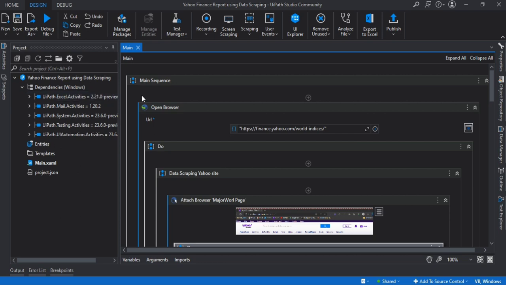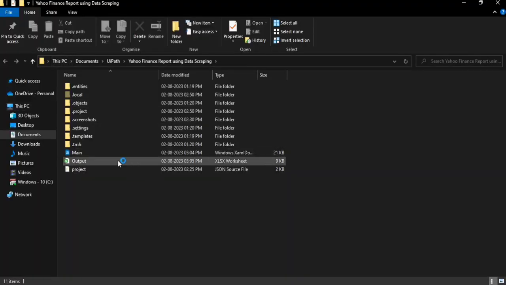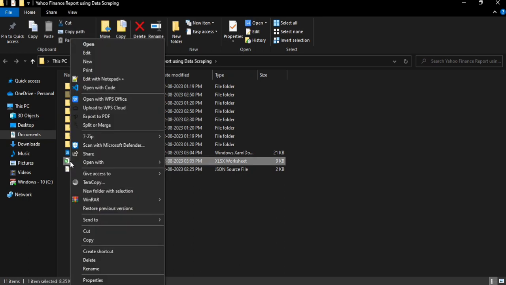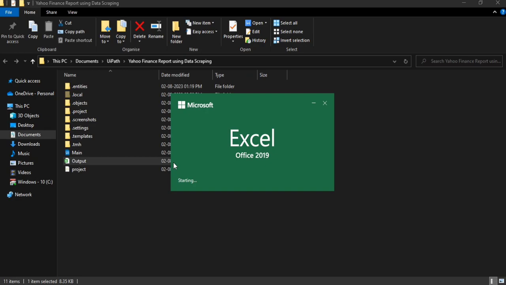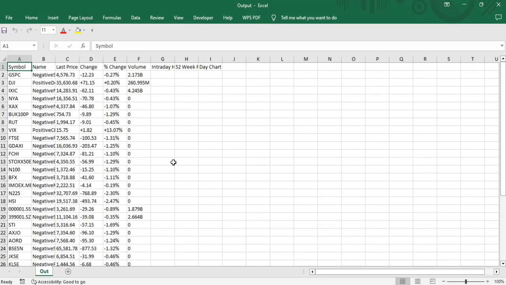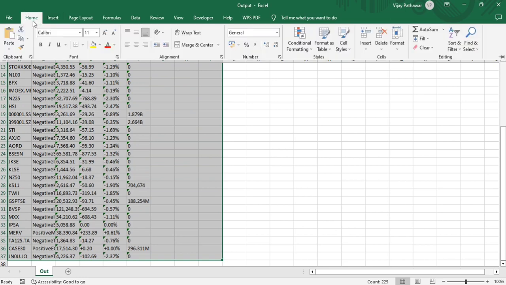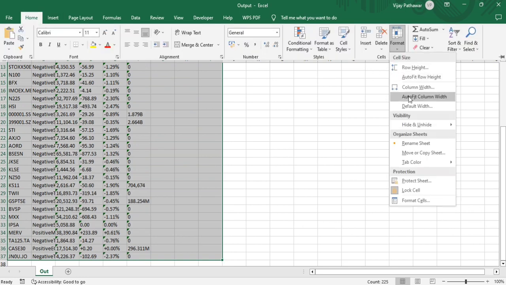The output Excel file. I'll go to this folder, and you can see the output folder is created. If I open this, it's loading, so just wait a second till the Excel file opens. I'll auto fit this column width.